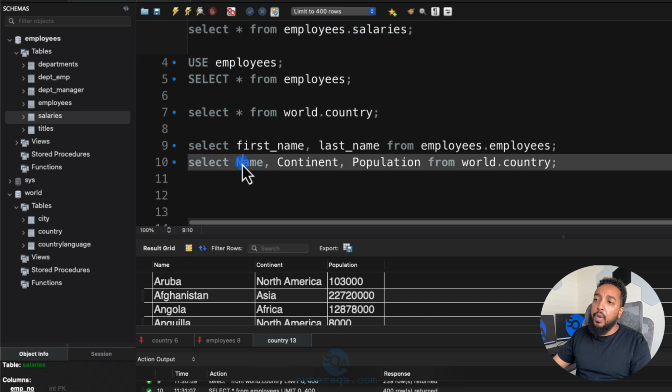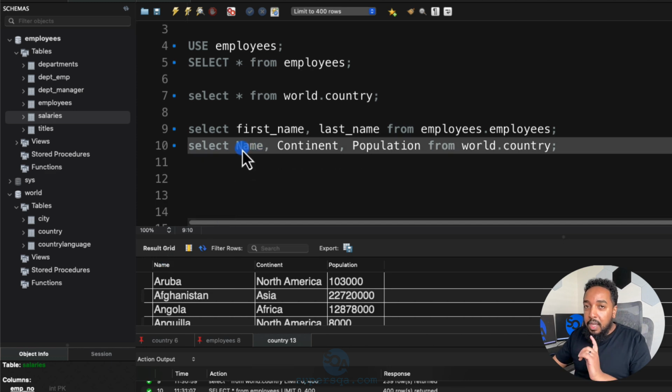So here though, when I do name after select, it used that keyword color, because name is a keyword in MySQL. MySQL has tons of keywords and function names, tons of built-in keywords. So name happens to be one of them, but in this case, we're not using it as a keyword. It's actually the name of a column. So sometimes you get an error. Right now, we have no issues. Visually, it looks weird because the color is changed and it looks like a keyword, but it didn't cause any problem. The query did run.